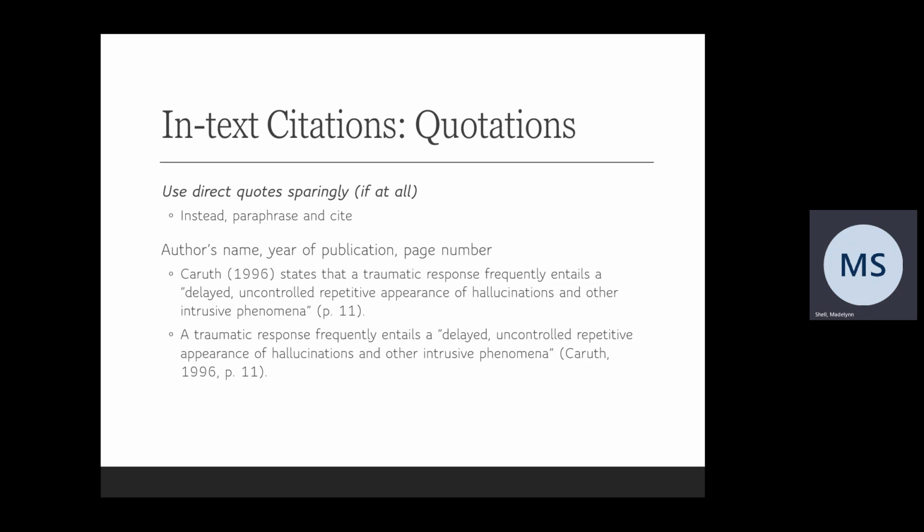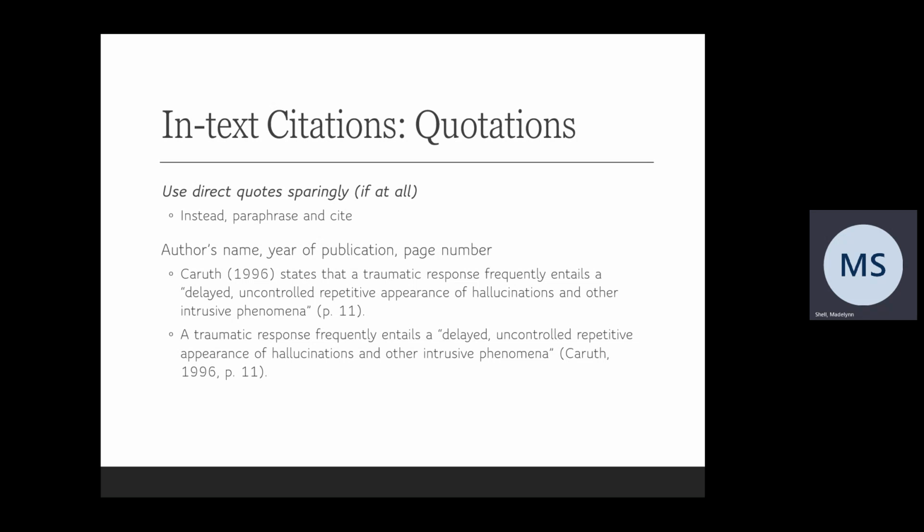Okay, so again, I already gave a caution, but I want you to know how to cite direct quotes appropriately if you're going to use them. For most of my assignments, I do not allow students to use direct quotes, so I would strongly discourage them. As you're reading psychology research, you'll see that it's very rare that we use direct quotes. The best thing to do is paraphrase, put it in your own words, and cite it. But if you're going to use a direct quote, the other thing that you need to include, in addition to quotation marks, is the page number.